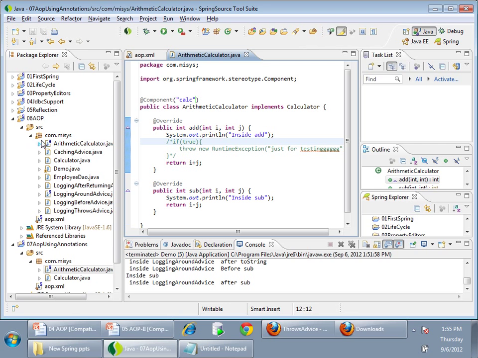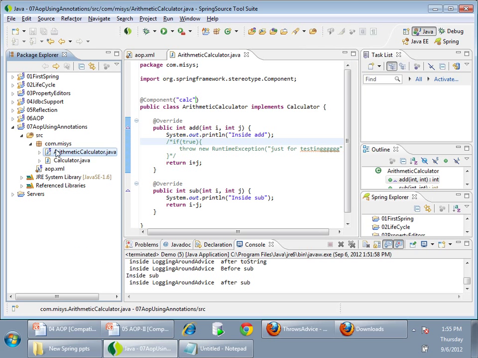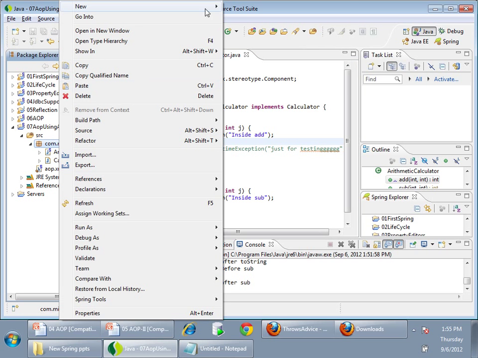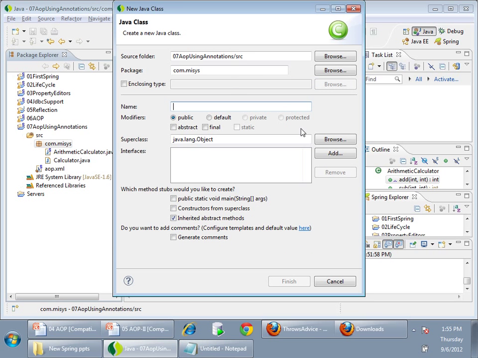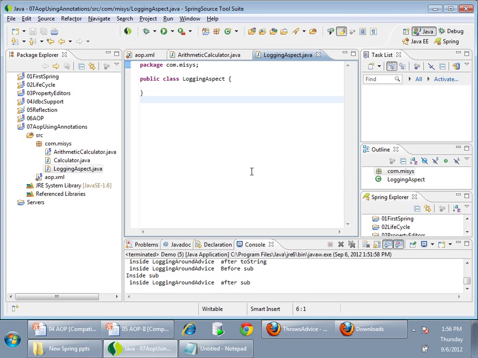So now I will be writing a new class, logging aspect. When using annotations, your class need not implement any interfaces. Earlier we implemented interfaces. If you want to write a before advice, what is the interface?